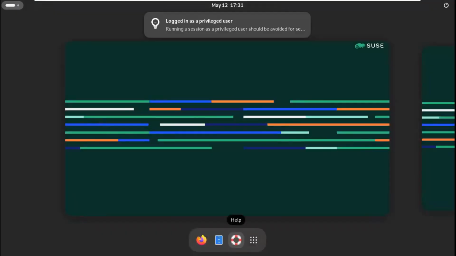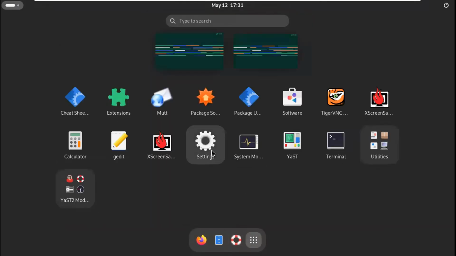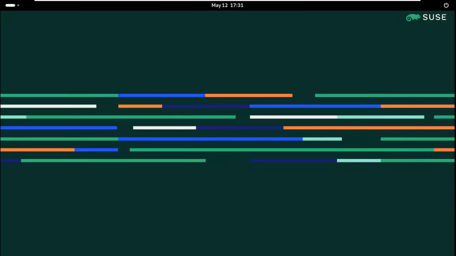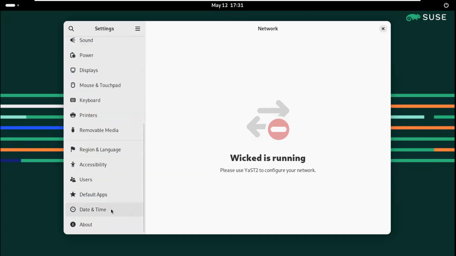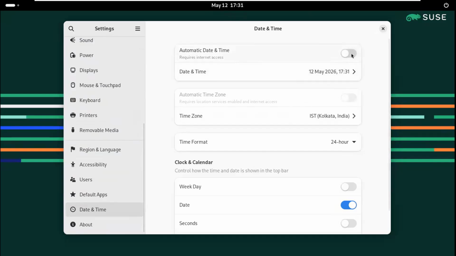Okay, now here, click this icon, show apps, click that one, and click settings. Here, this is not the correct time. Okay, scroll down and click date and time. Click this one and click here. Now we want to wait, it will be changed.